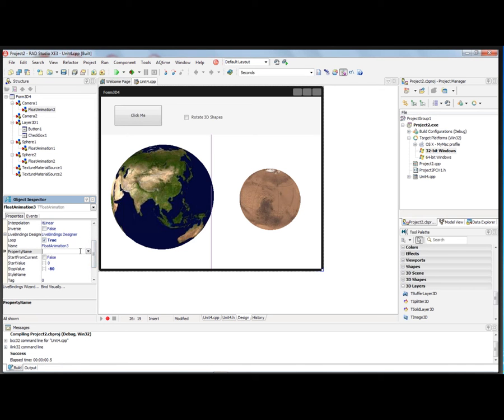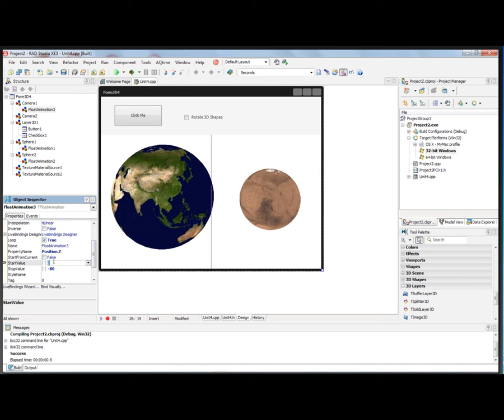So we need to set the property. And what we want to do is take the position Z, and we'll change that so the camera moves in and out. We'll use a couple other properties of the float animation. We'll do an auto reverse this time. We'll set the duration to be 5 seconds. We'll keep it disabled for now. We'll set it enabled using the checkbox. And we want it to loop.